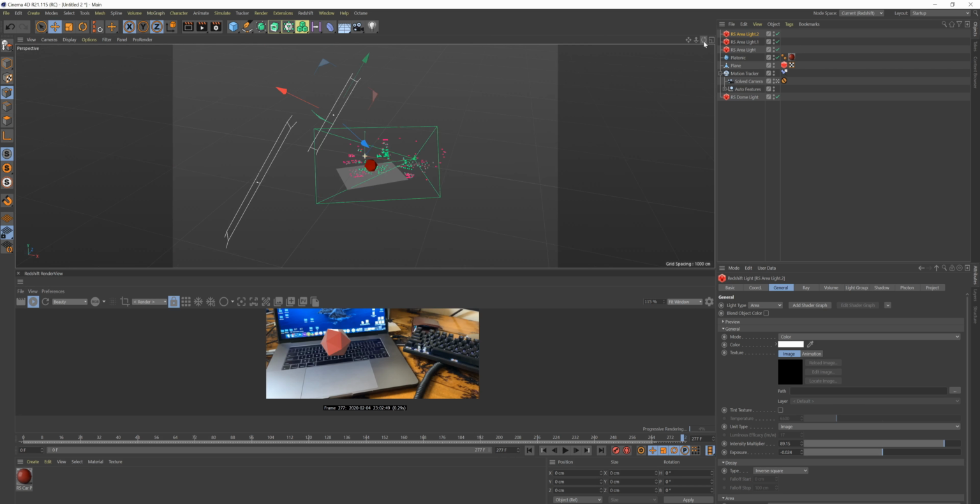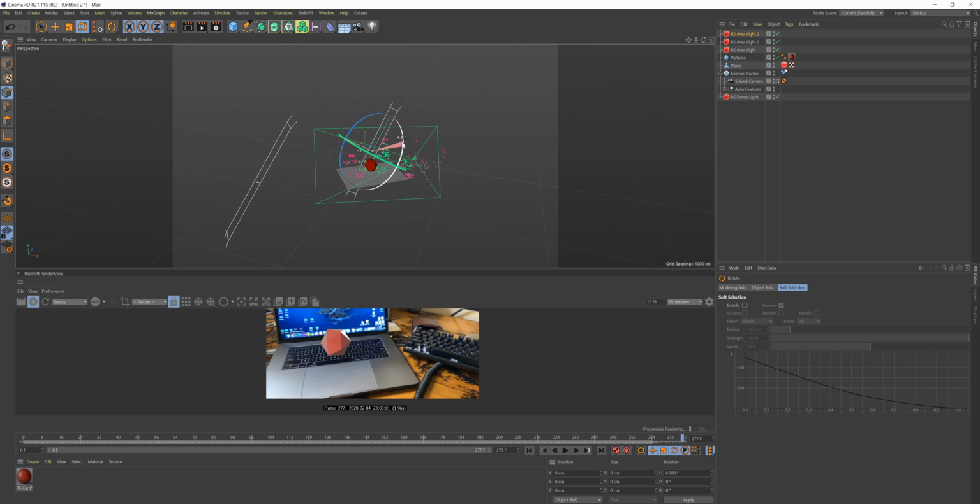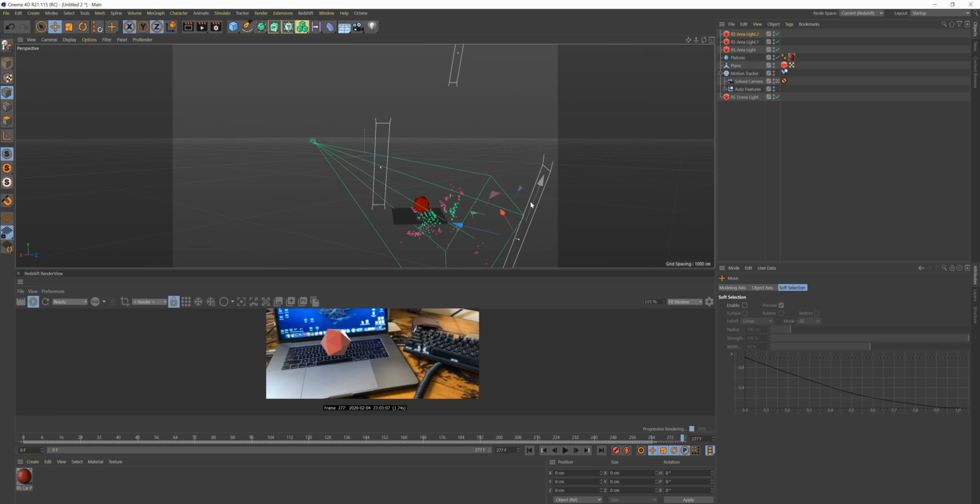Whoops, upside down. Cool. And let's just move it up a little bit and around. And let's make sure that we're lining up correctly. So yeah, it's not the right perspective. Look at that, we have a little shadow right there.